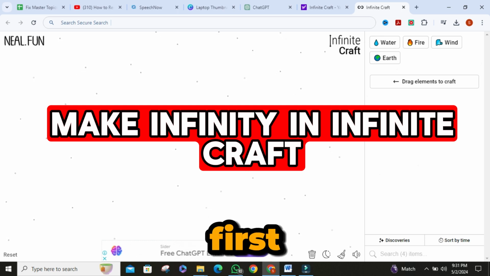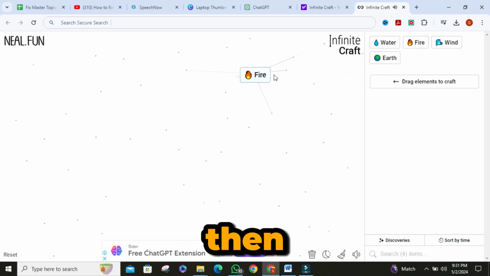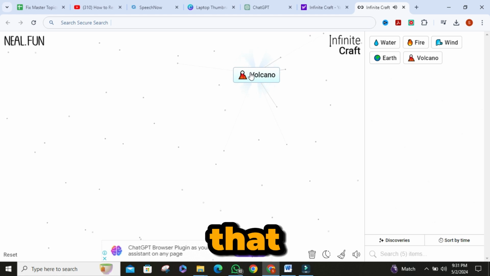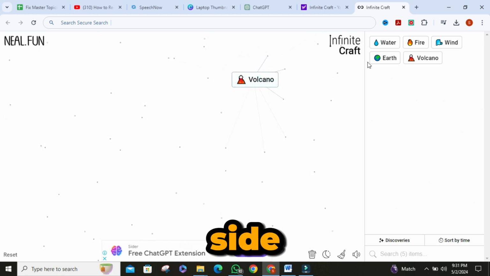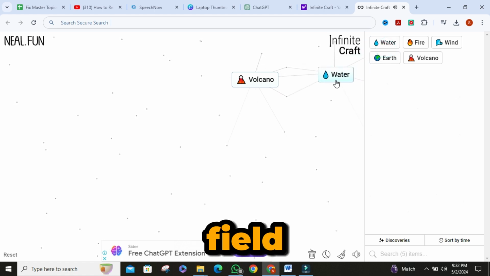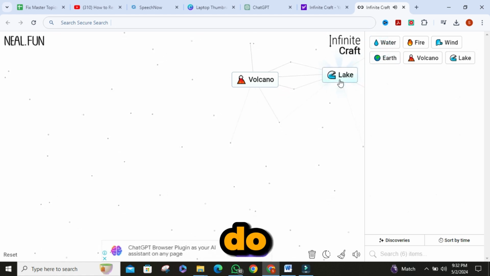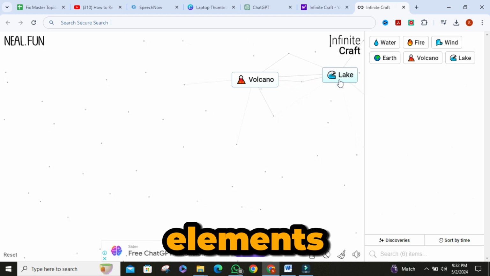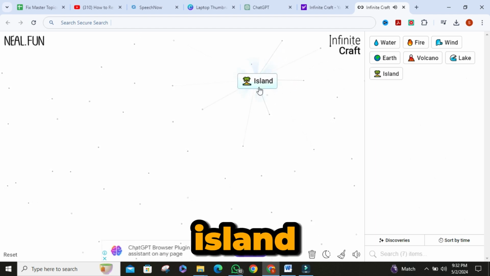First things first, take fire and put it in the field, and then take fire and put it in the fire. When you do that, you will get volcano. Then go to the other side. Take water and put it in the field, and then take water and put it in the water. When you do this, you will get lake. Now combine these elements. Take lake and put it in the volcano, and you will get island.